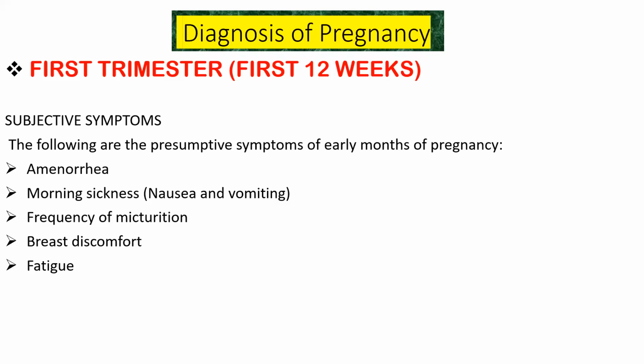So if it is 12 weeks, that means how many months? 12 weeks means how many months? In 1 month, how many weeks used to be there? Ma'am, 3 months. Will it be 3 months? Yeah, it will be, because in a month there used to be four weeks, isn't it? Yes, ma'am.